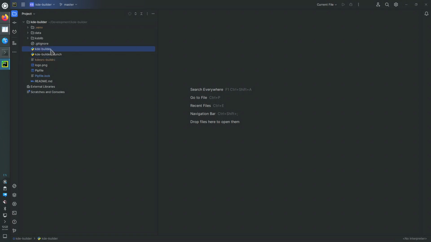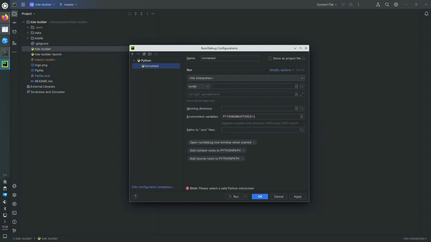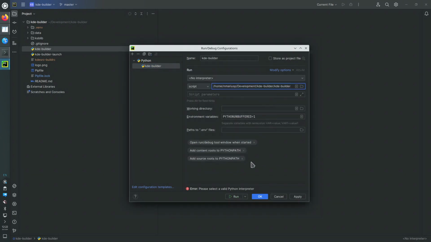So let's actually run this thing and enter inside it and see what's happening there. For that, we're going to create a debugger runner configuration, Python, this thing, kde-builder, and we want parameters.